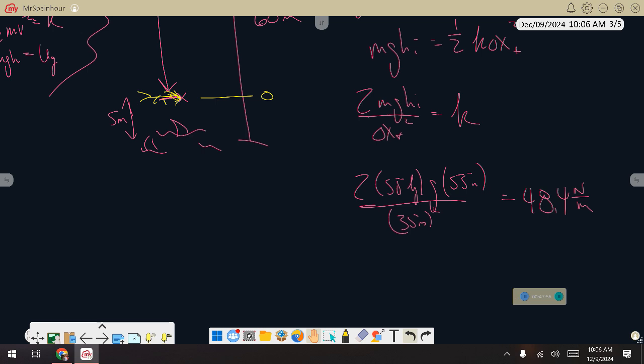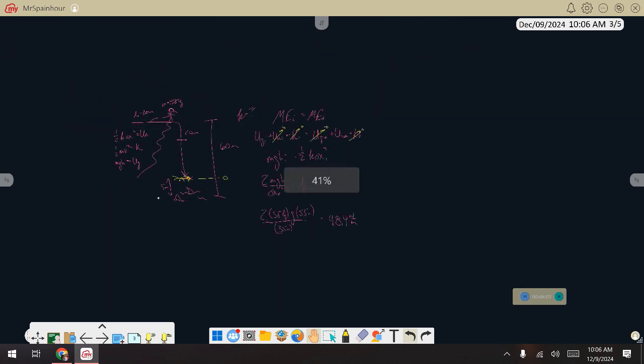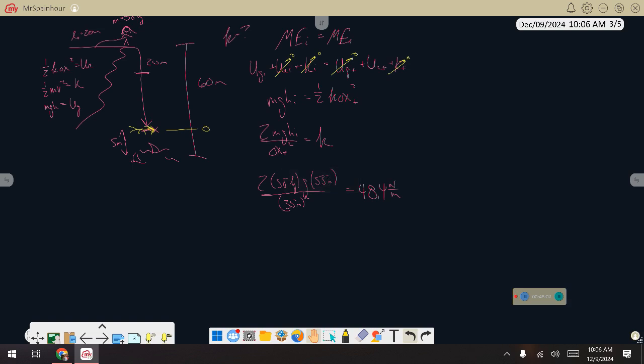This exact same setup, that number also included. The question is, how fast is she going after falling a total of 30 meters? So do that for tomorrow. It's bonus. If you don't do it for tomorrow, no problem. You just show me when you get here tomorrow, and you'll get bonus for doing this problem, decently more than the other homework. So again, after falling 30 meters, how fast is she going?